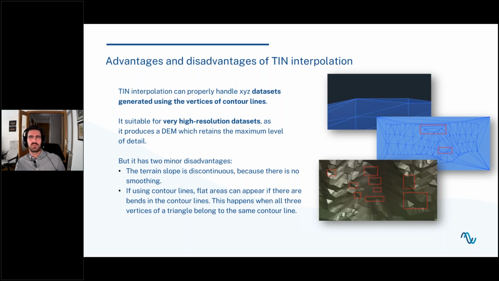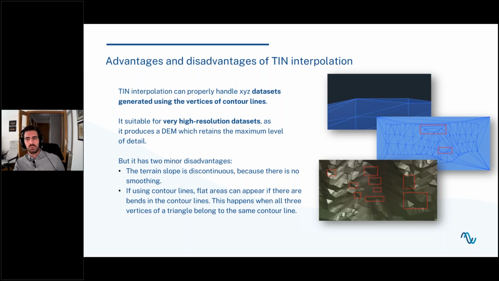So that means that, for example, if you are using a dataset with sparse resolution, so say something like 15 or 30 meters, you will have these breaks in the terrain surface which are unnatural. Of course, it doesn't matter as much if the points are much closer. If we have something like 5 meters or 3 meters, then it's really not an issue. But this is something to keep in mind.